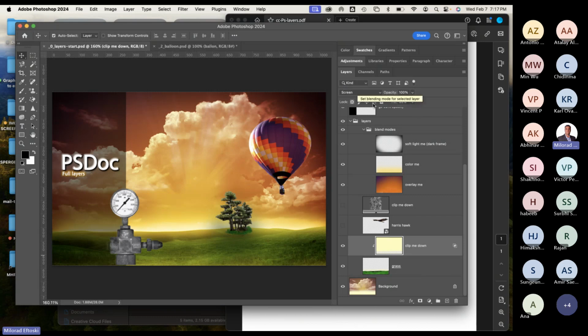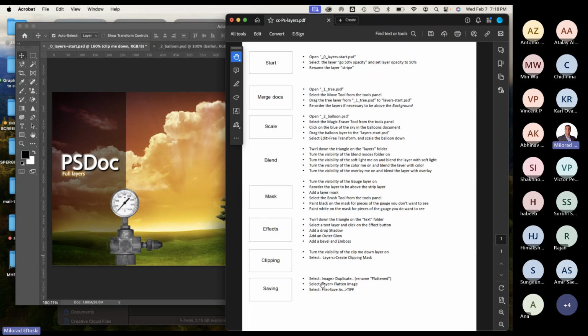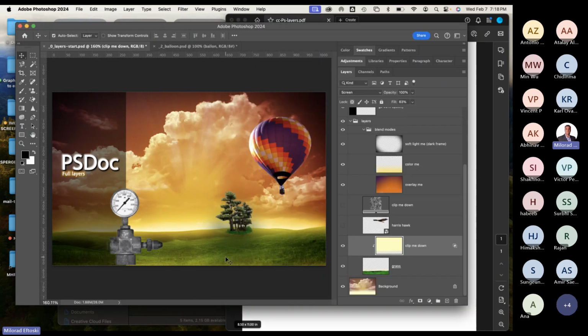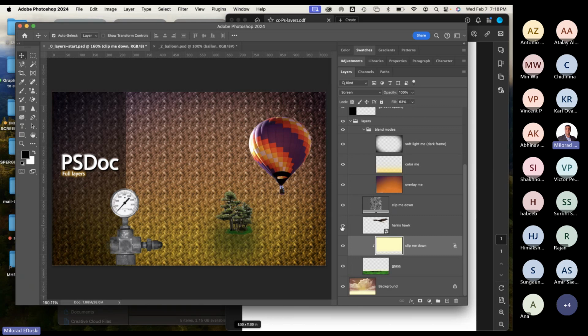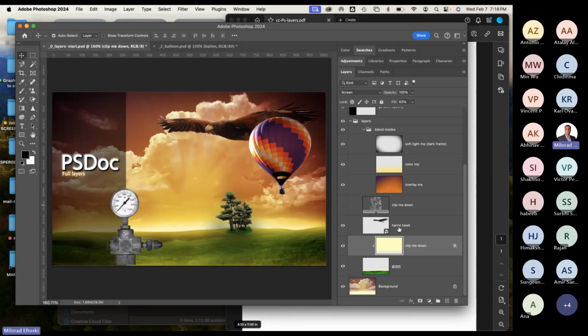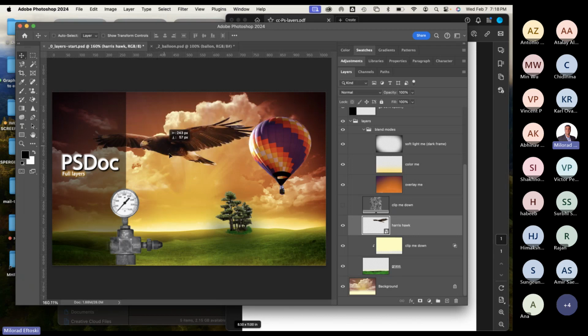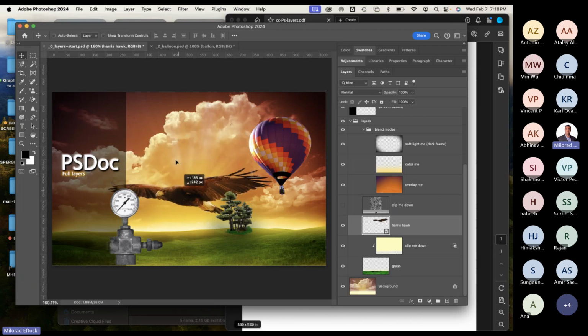And this one has a screen effect with the fill and stuff. Again, you can get more creative when you get to the end of this exercise because you've accomplished all these other important feats. So back to this one again. You can do this one as well. The texture. You can put the hawk. Just be careful when you move the hawk. You have to literally turn off auto select layer. This way you can just move the hawk without affecting other layers.